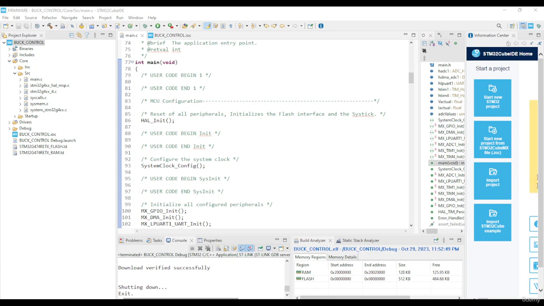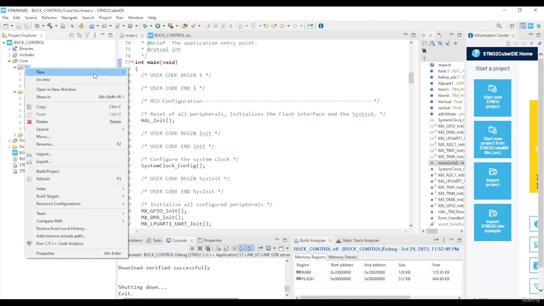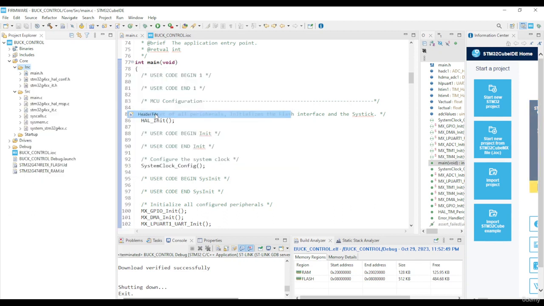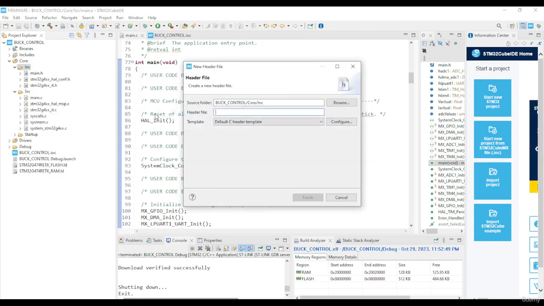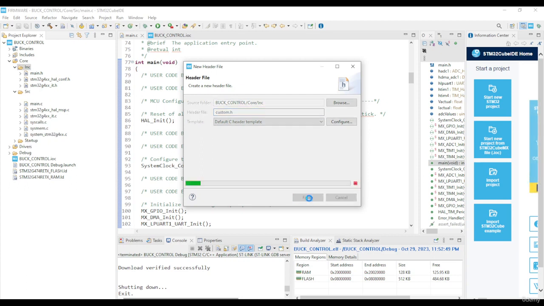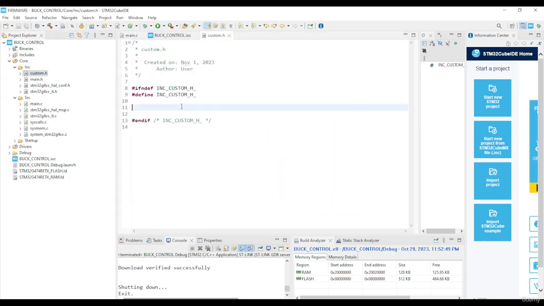So the first step to do that is to create a header file. The code stays the same as it was from the previous section. So now you make a header file, and I like to give the header files names something simple like custom.h, because it's a custom file. And in custom.h, all I'm going to do here is define the function that we're going to be utilizing.